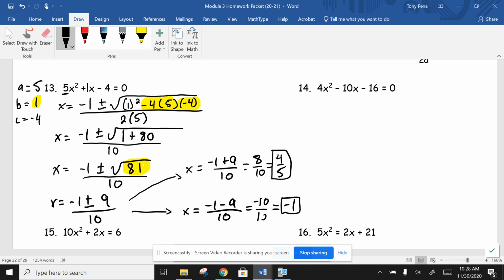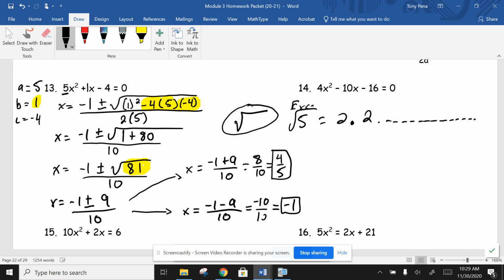All right, yeah, Cam? For the first solution, you don't want decimals, right? So we should put the correction. I don't want decimals if there's a square root involved. If there's a square root involved, I want the exact answer, because it's like the square root of 5. I don't know what it is off the top of my head, but it's 2.2 something that goes on forever and ever and ever. It's irrational. So this is exact. If you give me root 5, that's considered an exact answer. You're going to have to round this at some point. And if you just give me 2.2, this is now not exact. And that's our issue. We want the exact answer, not the rounded answer.